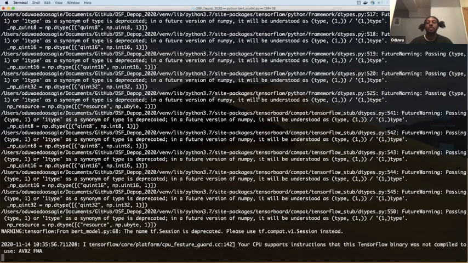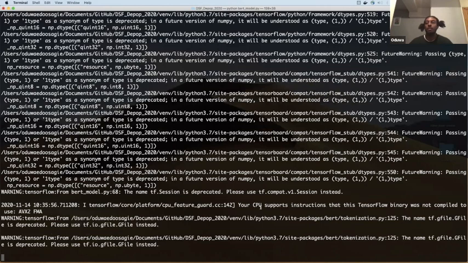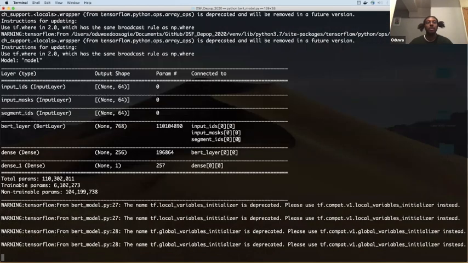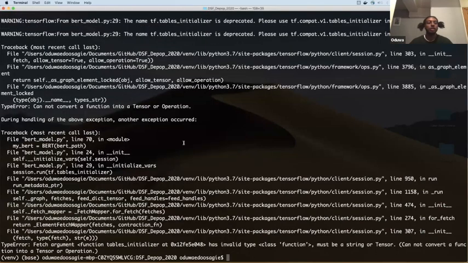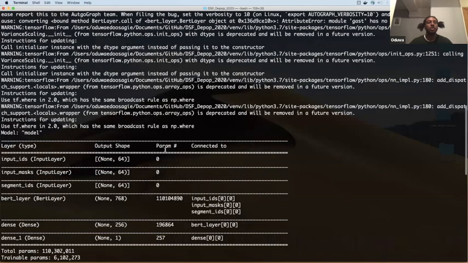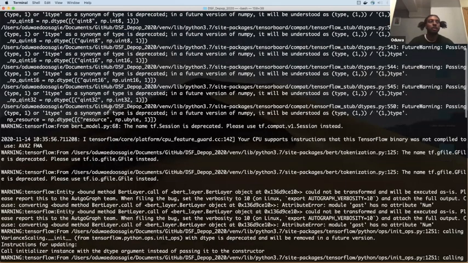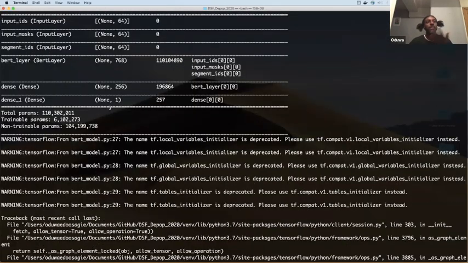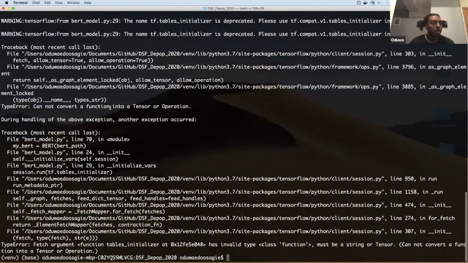So what we're actually going to find when you run this, you'll probably get stuck at some point potentially trying to download your BERT, because if you've not done this before, then you probably won't have the pre-trained BERT locally on your machine. So you'll probably get stuck somewhere here, trying to download it. So just run it and let it download.